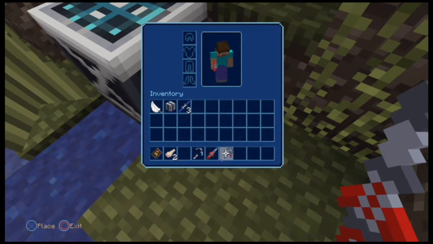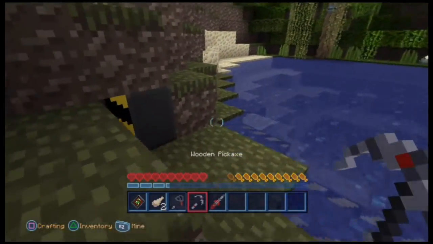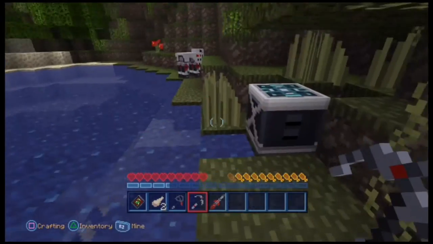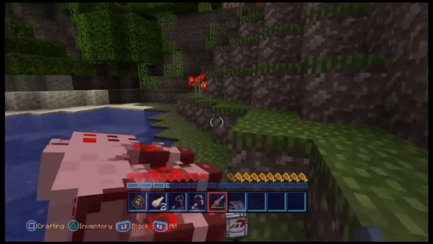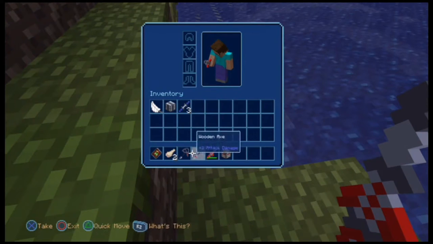Okay, now let's try the sword. Give me your wood. Nice, we got some wool. We got this white wool, and this is the black wool. Looks like a bloody box or something.